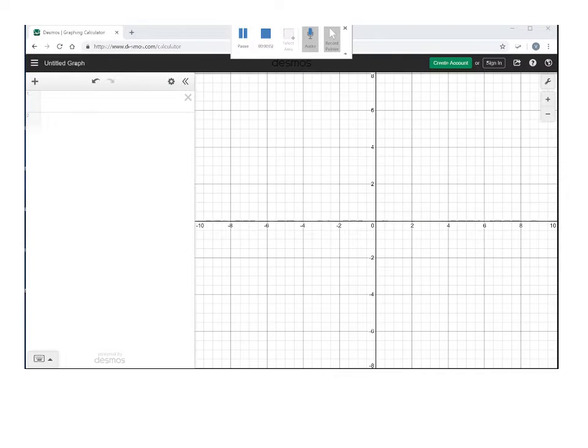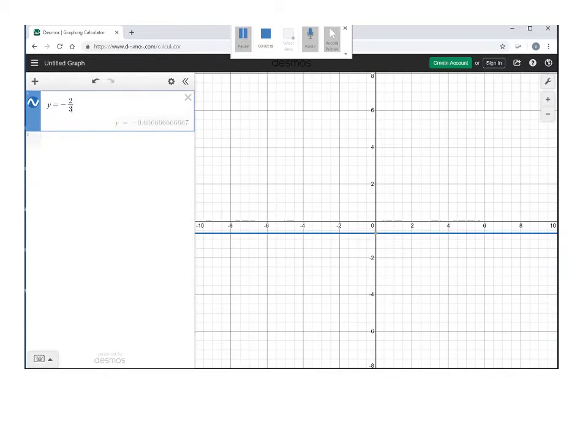So here we are in Desmos. Let's graph these 3 equations and identify their intercepts. Starting with y equals negative 2/3 x. Now to enter in a fraction, you can start with the numerator 2, and if you hit the slash for divide, it will automatically take you into the denominator for 3.